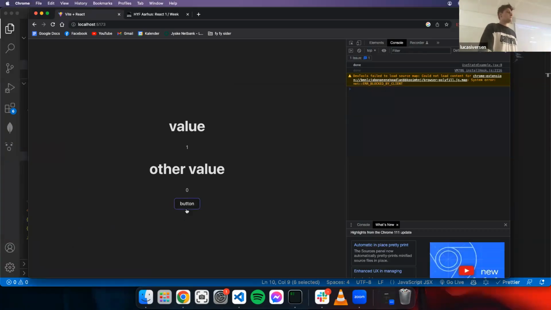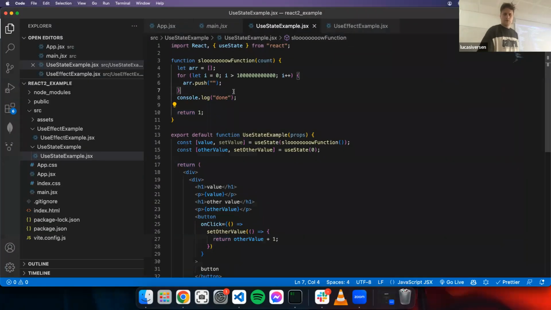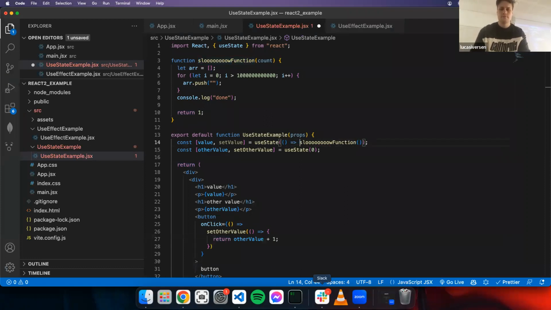Now, every time something happens on the state, every time we do a re-render, it'll run my state again, right? Even though this value doesn't change, it will still run my useState again every time I do a re-render. So something you can also choose to do is you can pass a function to useState. Like this. So now useState doesn't have a value, it has a function that returns a value.